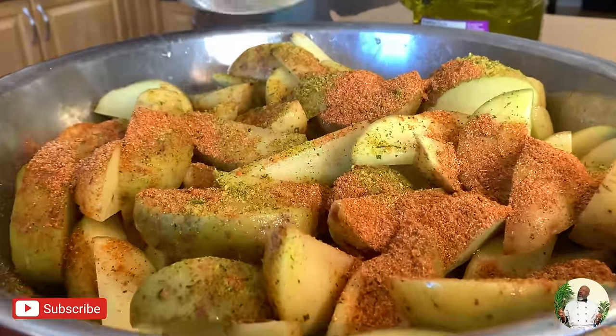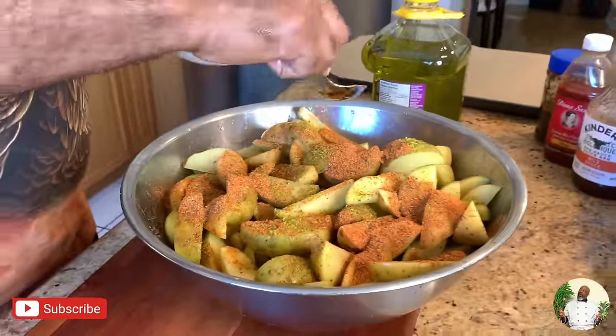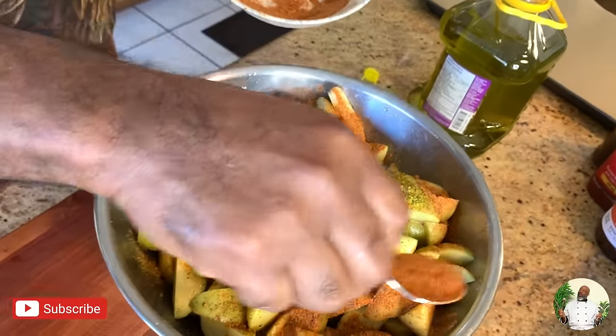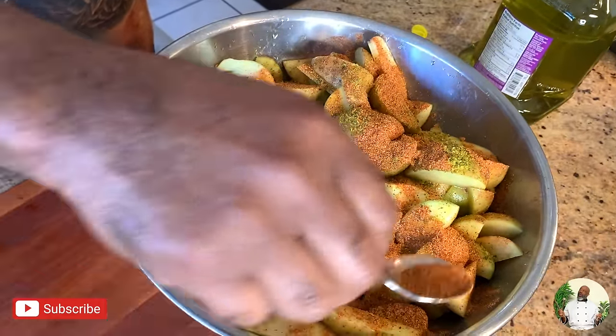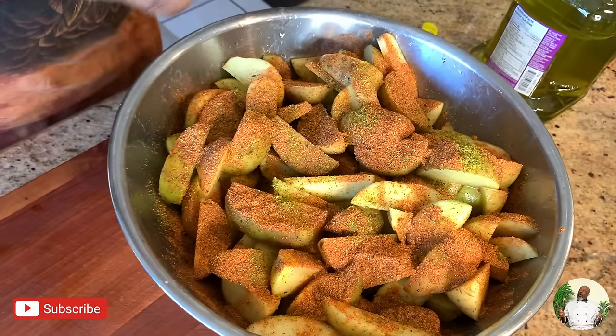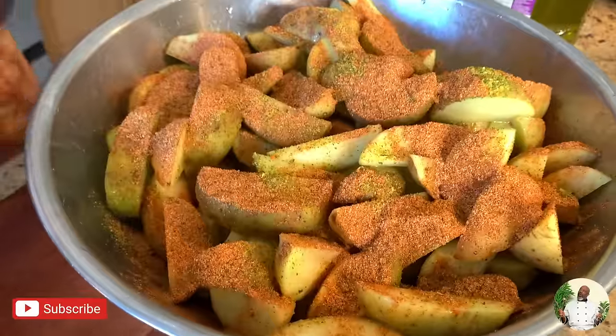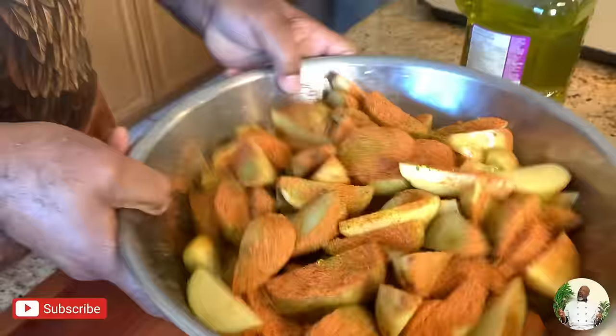And so the oil has to go on first so that it holds on to the seasoning, right? Yeah. Smart. The oil holds on to the seasoning.